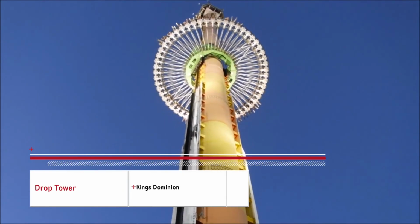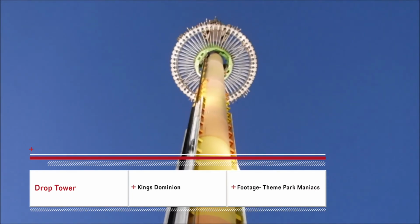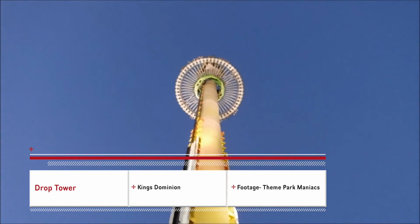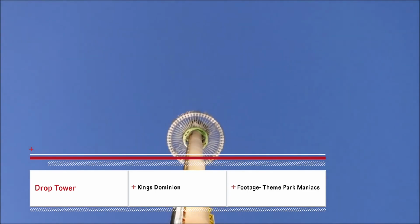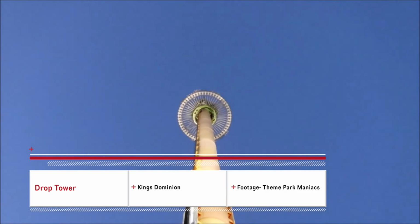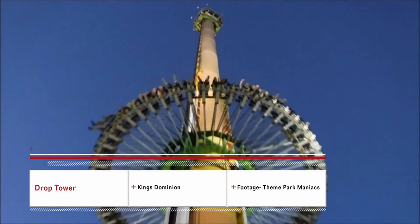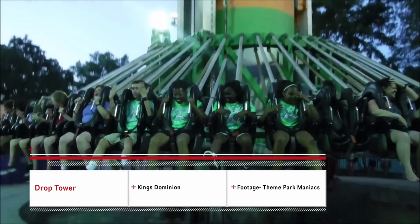Up next we have King's Dominion's Drop Tower. I only got one ride on this, and it was an awesome drop tower. It doesn't have the best airtime when talking about other drop towers I've ridden. I still think S&S drop towers like Double Shot at Castle Cove, Hershey Triple Towers, and Sure Shot at Casino Pier, I still think they give better airtime, but this had an awesome view of not only King's Dominion in general, but my favorite roller coaster, Intimidator 305.